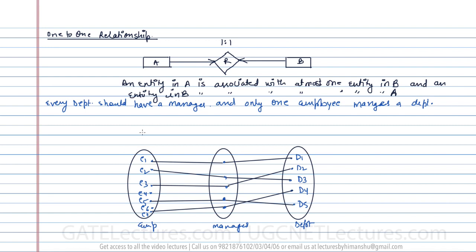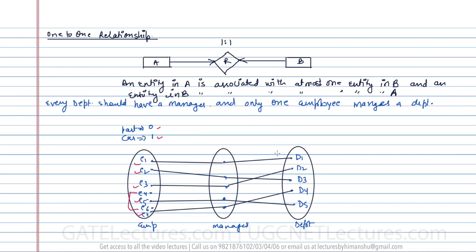So what is the cardinality of employee? Cardinality of employee is 1. What is the participation of employee? Participation of employee is 0. Cardinality is the maximum number of relationships an entity can participate in, and participation is the minimum number. E1, E2, E3, E5 and E7 participate in a maximum of one relationship only. E4 and E6 are not participating in any relationship. Therefore, the minimum participation is 0 and the maximum cardinality is 1, or you can say minimum cardinality is 0 and maximum cardinality is 1.